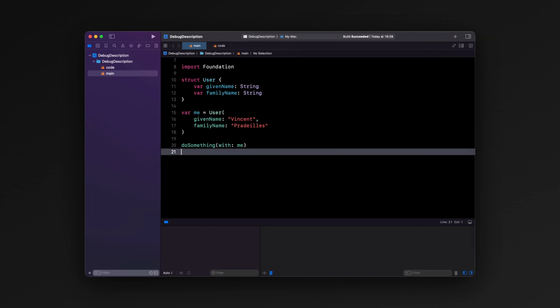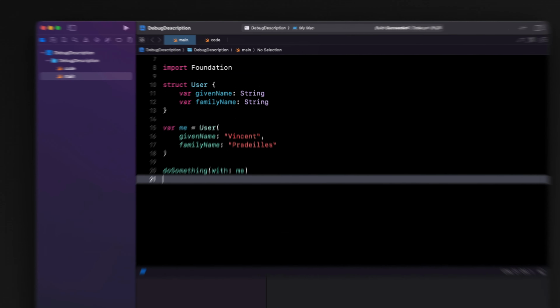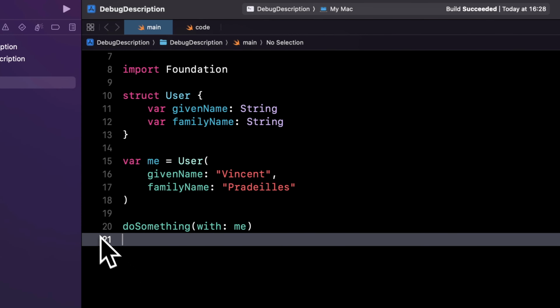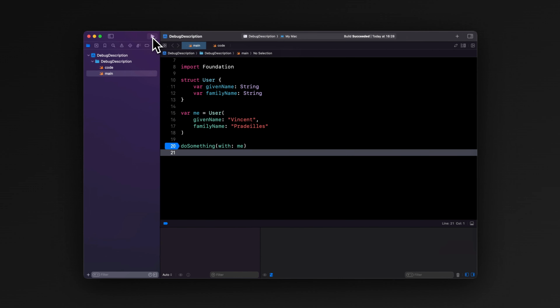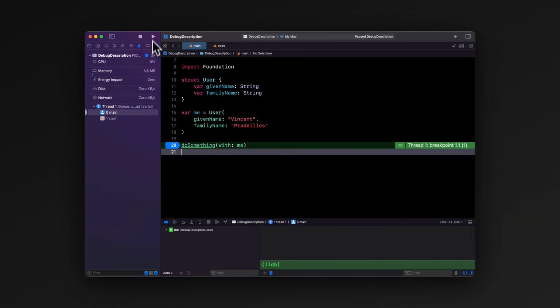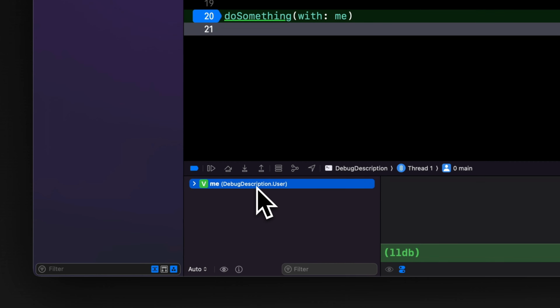I want to show you a pretty cool new feature of Swift 6 that can be really helpful when you're debugging a complex problem. So let's have a look at the code I've written. I've created a simple struct with two properties, then I've created a value of that type, and finally, I've set a breakpoint so that I can look at that value in the debugger. And as soon as the breakpoint triggers, we can indeed see the value in the debugger.